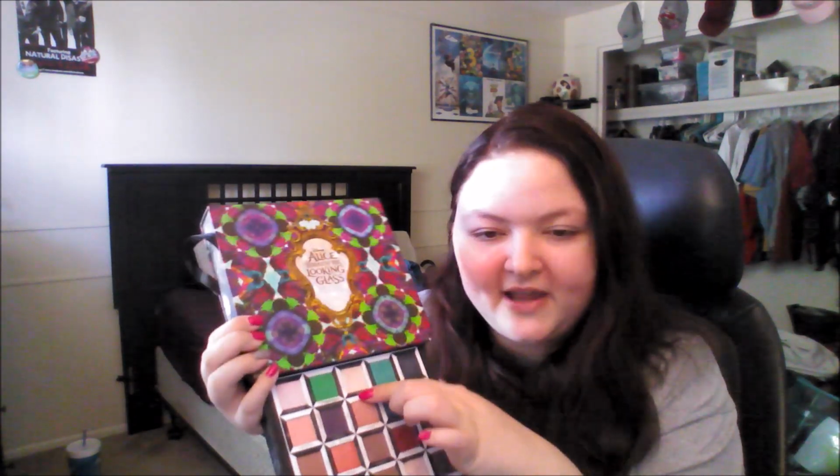I love every shade in here except maybe Dream On. Dream On I sometimes use, but I don't necessarily love it. This color I'm getting halfway through. Lily, I'm like halfway through the container of Lily. I'm getting through it. I don't know what I'm going to do when I run out of the colors in this palette. That'll be a sad day. But I love it. I feel like it got so much shit, and it's pretty good. Everybody didn't like the formula, apparently, when they did their swatches, but I haven't had any issues getting pigment from it. So I love the palette.